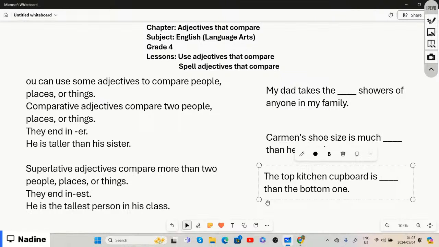Grade 4. And the lessons that we are going to be focusing on under the chapter of adjectives that compare is to use adjectives that compare and to spell the adjectives that compare.